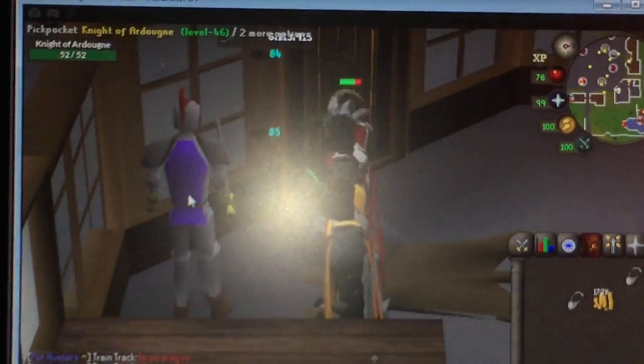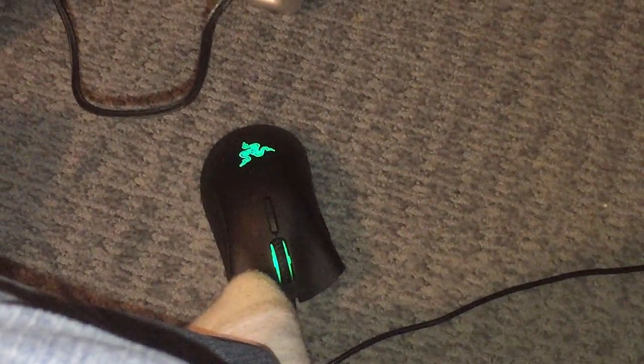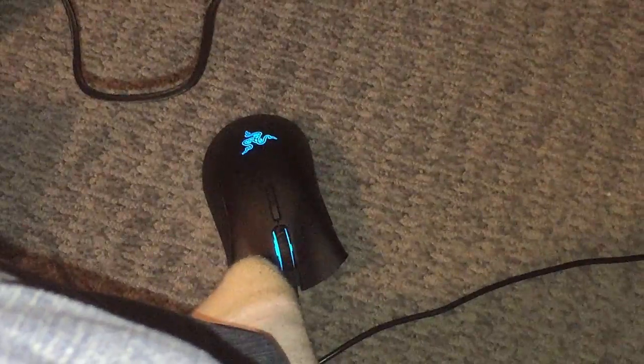And look at that, the Thieving XP is coming in very quickly. I'm holding the camera with two hands right now, and all I'm doing is just spam clicking the mouse with my big toe. Very simple, no problem at all. Your big toe is very strong compared to most of your fingers, so it takes almost no effort to spam click the mouse with your big toe. And yeah, it's just incredible thieving experience.